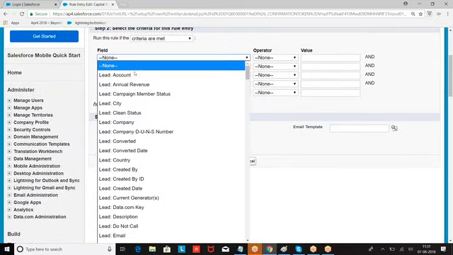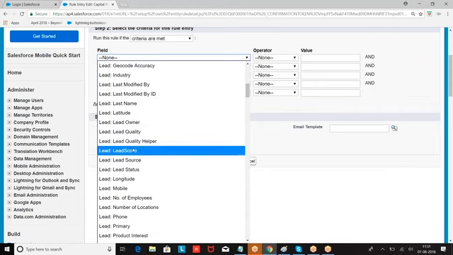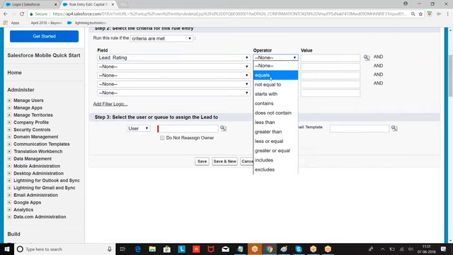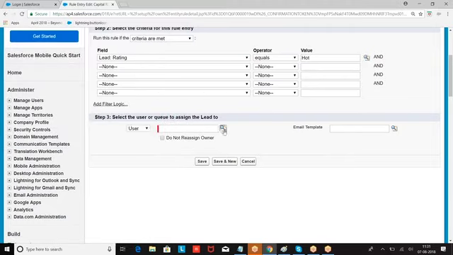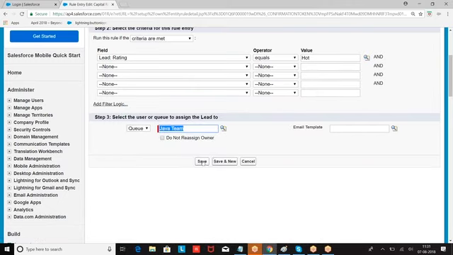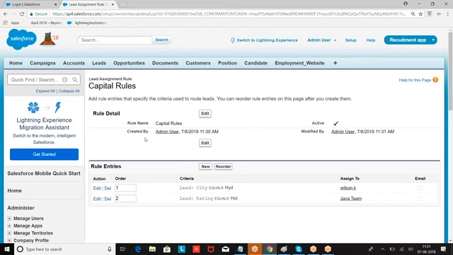If rating is hot, assign Java team as the owner. I have given 2 rules.